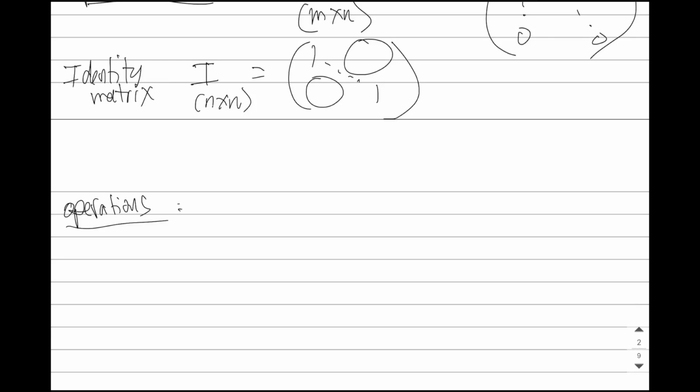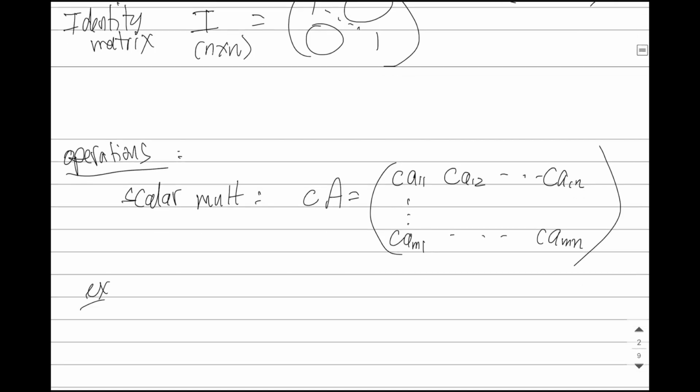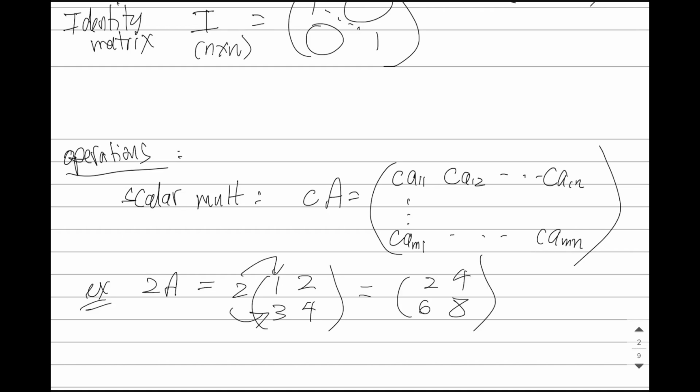We're going to work with matrices a lot, so there are some basic operations that we're going to use. We're going to talk about scalar multiplication. Scalar multiplication is where you put a number in front of a matrix and distribute that number to every single one of the entries of the matrix. As something very simple and basic, if I were to say 2A, and A is the matrix 1, 2, 3, 4, we're going to distribute that 2 into each element and multiply it. So we'll get 2, 4, 6, and 8.